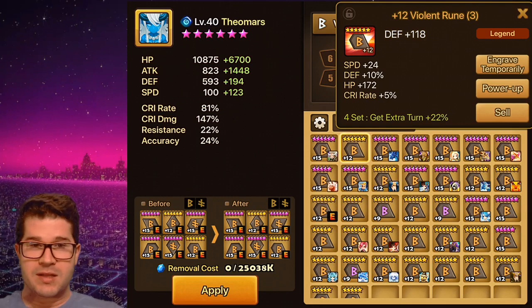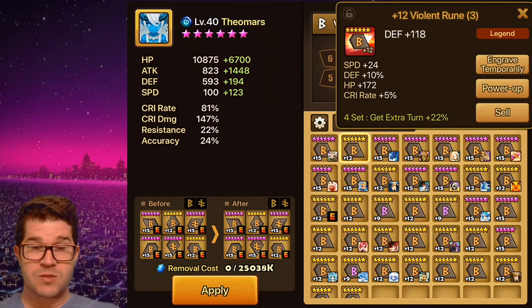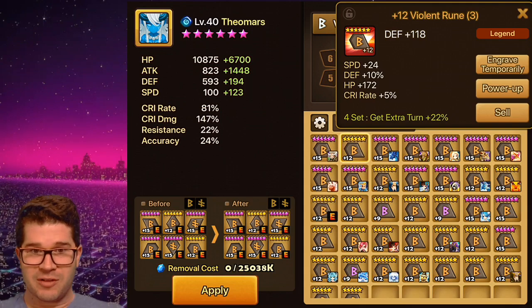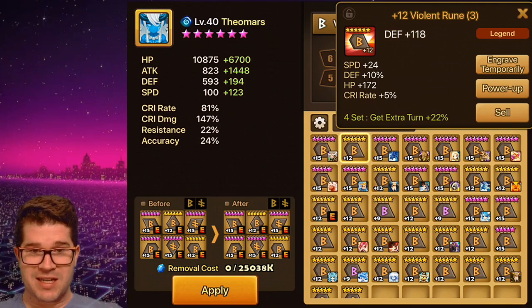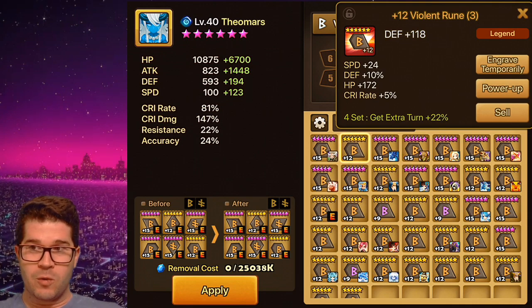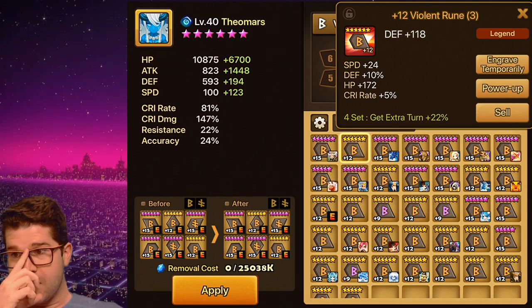The only reason I'm not grinding the speed now is because this rune is going to get all the legendary grinds that I get because it has to roll a 5. I don't care how many legendary grinds it takes. A 29 speed violent rune. Yeah. So I don't want to waste the purple ones that are going to be replaced anyway.